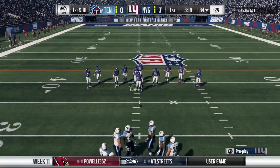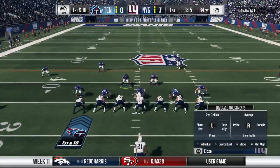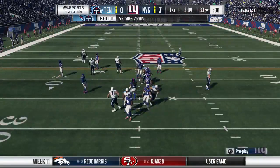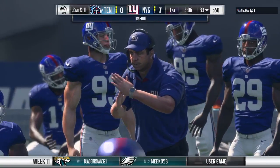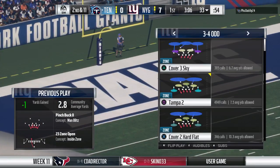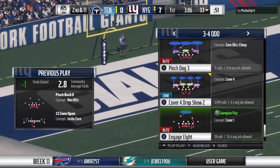So it'll be first down here after the run. They keep on the ground with Elliott. And he went nowhere. Well, he went backwards, back to the 33. That's going to go as a loss of a yard, and it'll be second down. And now the Giants will stop play as they take a timeout defensively. They'll have 2 remaining as we step aside here in this first quarter.